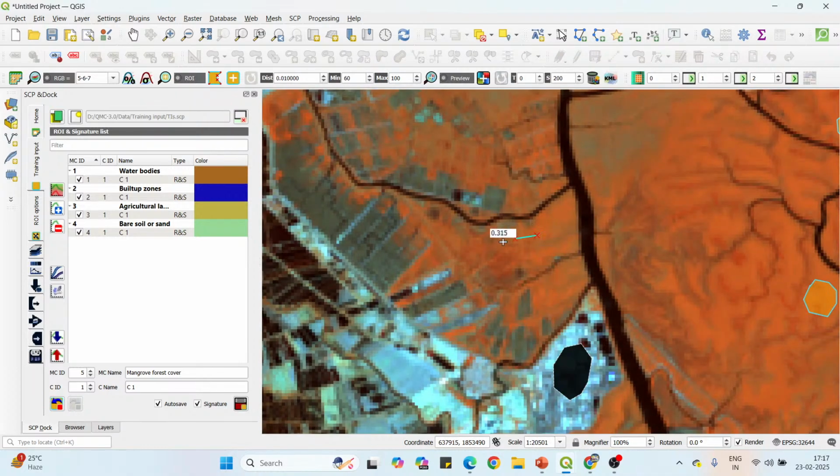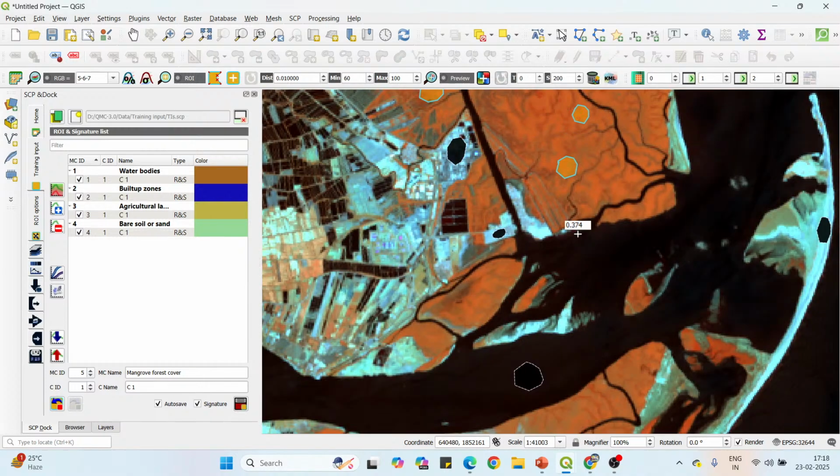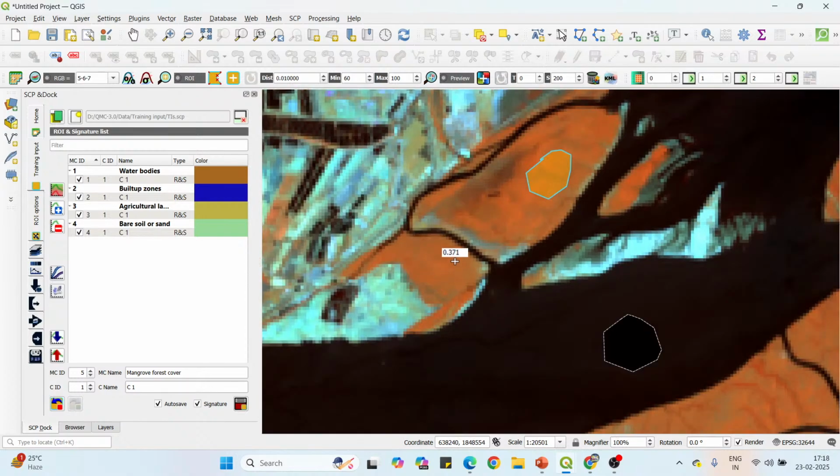Based on these signatures, our final supervised classified image will be prepared. So I hope you are getting the meaning of supervised classification.